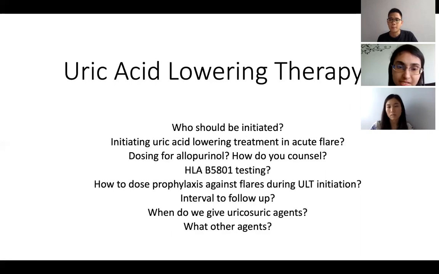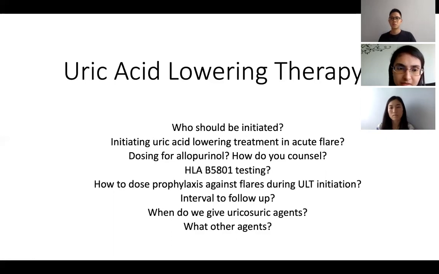So I think in recent times there's been a lot of talk about HLA testing, and actually if you were to look up the literature, allopurinol hypersensitivity syndrome tends to occur in about 2% of those who test positive for this HLA. And if you were to look up the recommendations in the most recent ACR guidelines, it does suggest screening in particularly high-risk patients. High-risk patients would include East Asians, such as Han Chinese, Korean, and Thai, as well as patients with stage 3 CKD.